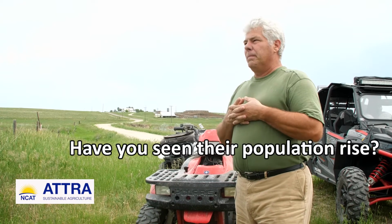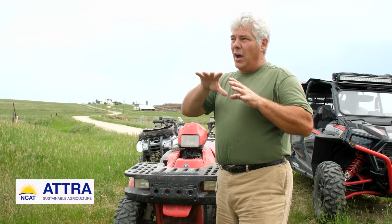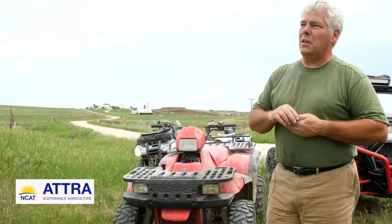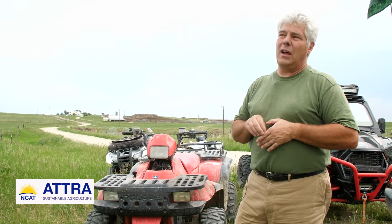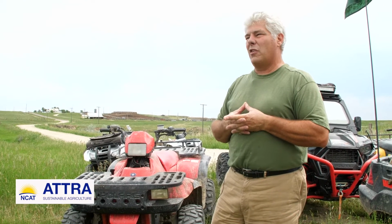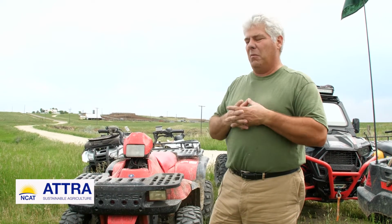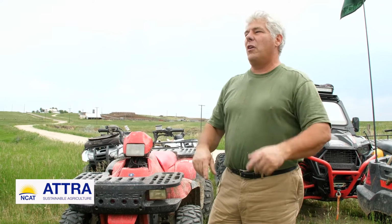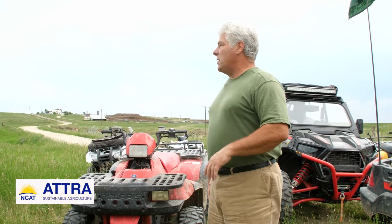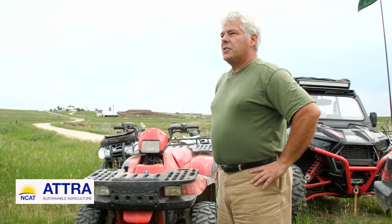So over the years, have you seen population up and down on these gophers? Nope, I've seen a rise, and now they seem like they're stable, and I kind of like that stability. But I think they would be vulnerable if they got too dense to plague and other flea-borne kind of things that would kill them. They're funky little critters, about that big, little beady eyes and a little tiny tail, and they can dig. They're just muscle. They push all that dirt up, and they make those blank spots. So when I'm doing my seeding, a lot of times there'll be one, and I'll just seed the heck out of it. It's a great place because it's a good host.